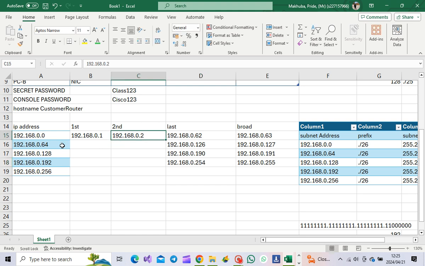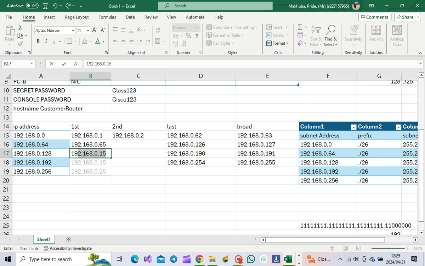So here, this one you will add 1, which will give us 65, and this one will add 1, which on 65 will give us 66. So we'll have 192, 168, 0, 65.